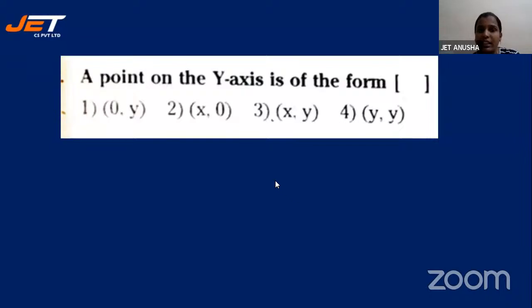So let's see what the correct answer is. The first option is the correct answer. Very nice. A few gave me the correct answer, and the remaining, please check. They gave you here y-axis is of the form. Renuka, very good. Sai Charan, Yogita, and a few more gave me the correct answers. Sandra, Maunika. Okay, we'll go with the next question.